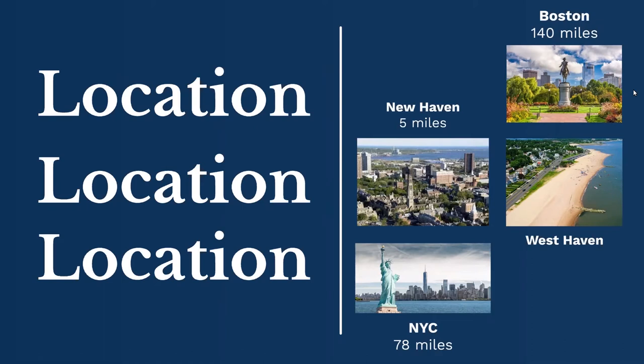At the same time, our students have access to the city of New Haven just down the road, and the larger cities of New York and Boston just a short car ride or train ride away. Our students enjoy hopping on the student shuttle through the university, which takes them to downtown New Haven to check out a show, a concert, eat world-famous pizza, or have one of the original hamburgers at Louie's Lunch. Students can also take that shuttle right over to the train station and be at Grand Central in about an hour and a half, or head up towards Boston in just over two hours.